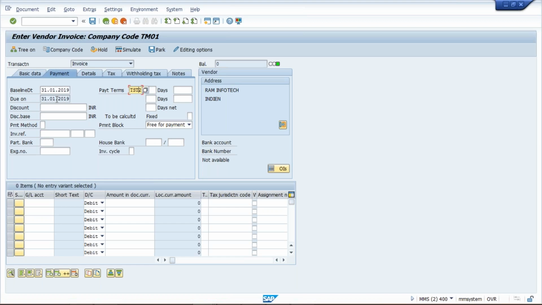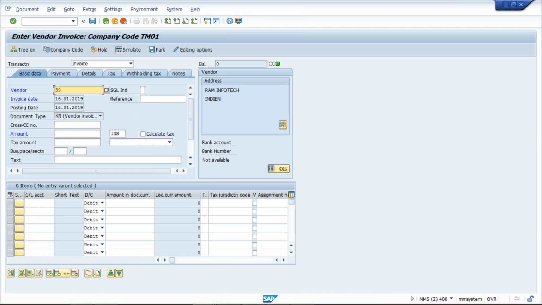But you guys are consultant, so you know the logic. Now, so this is the use of day limit. If you want to check for any other date, you can give other date also.